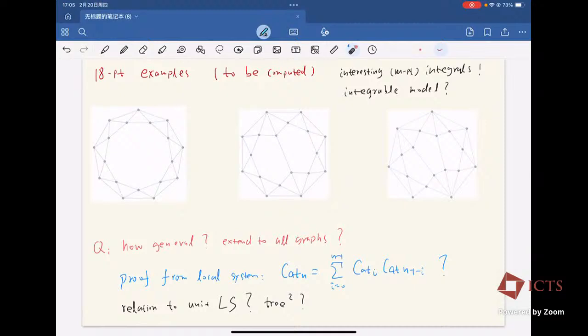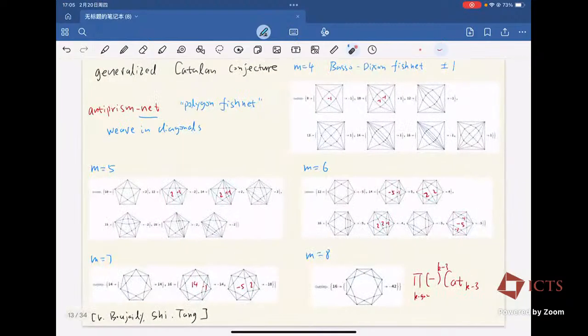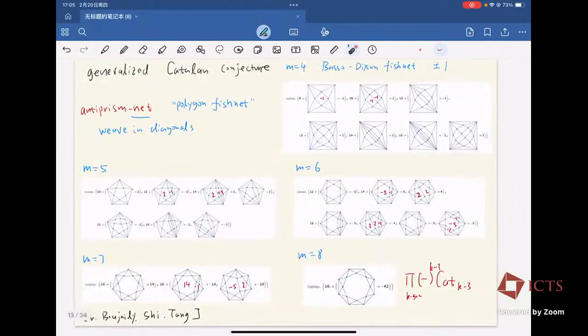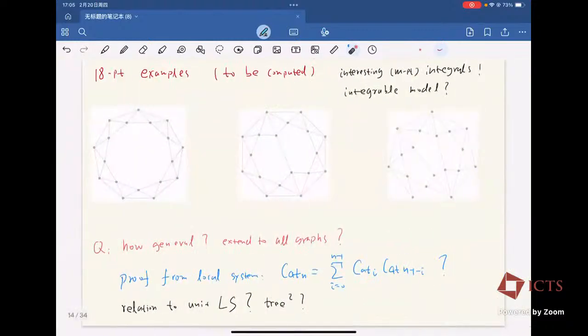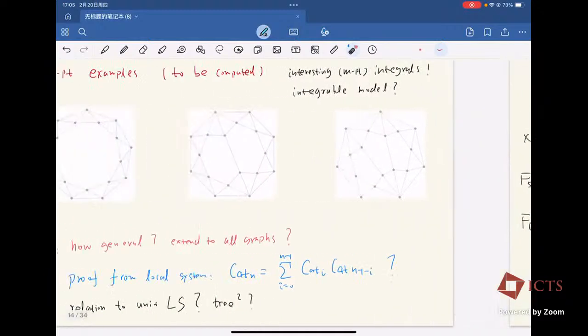As I also mentioned, this coefficient contributes to tree-level squared, and it also contributes to all these 4-point loop integrands or 5-point loop integrands and so on. So there must be an interplay between all these Catalan numbers and the requirement that you should have unit leading singularity in the light-like limit. Okay, so these are all interesting data that one can play with for the correlator.